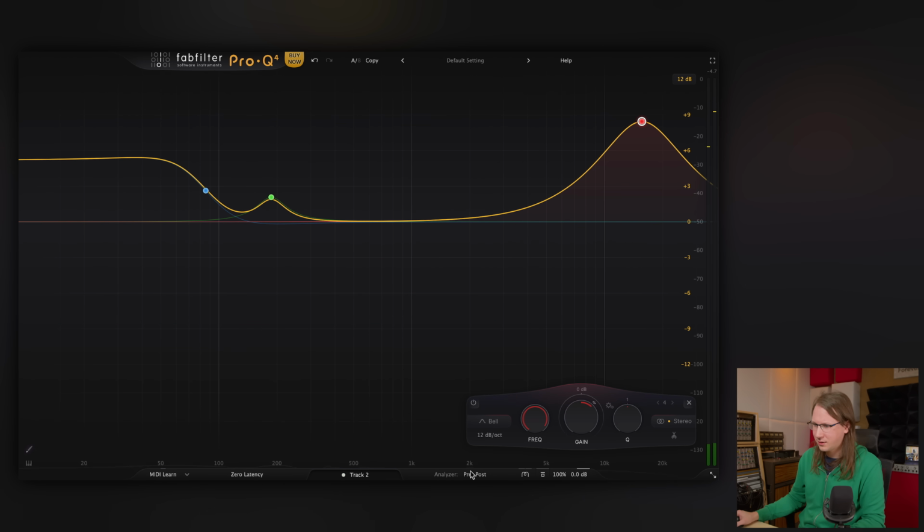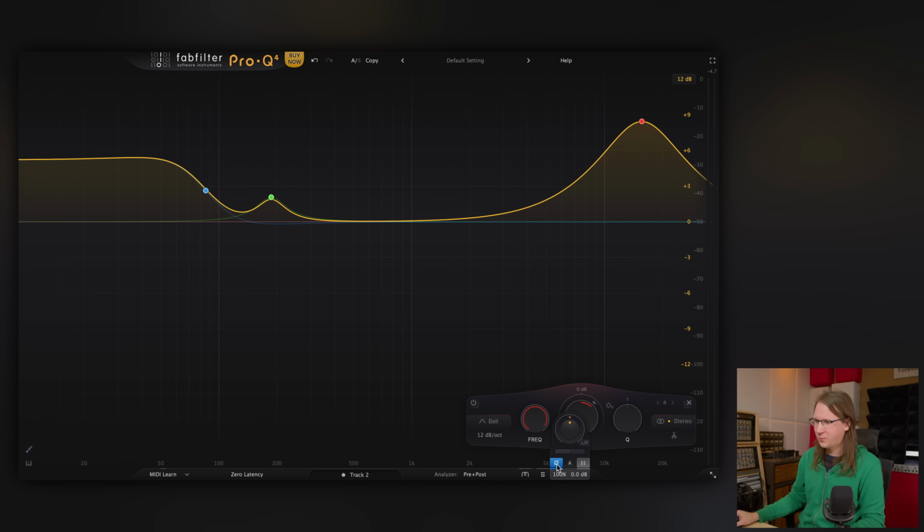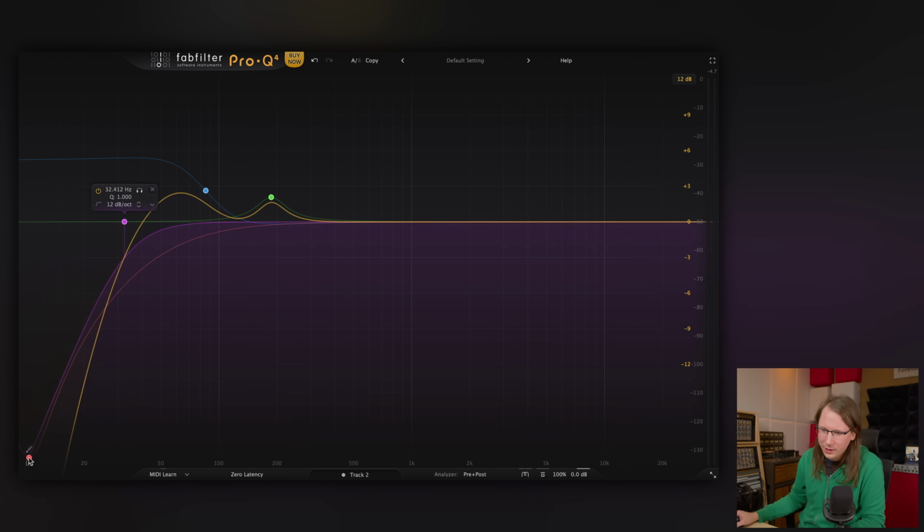Cool. Let's see. These are all features that have been in here. What's this? Oh, that's our meter. Okay. Automatic gain compensation. I tend to not use that on EQs. Really weird. I'm a big auto gain fan, but not for EQs. Doesn't make any sense, I know. Polarity switch, output level, output pan. Ah, we got something new over here.